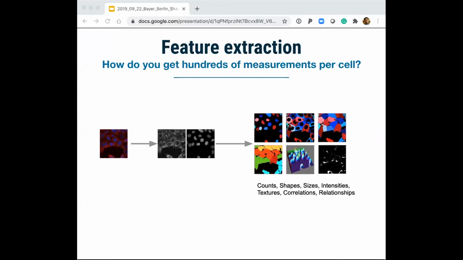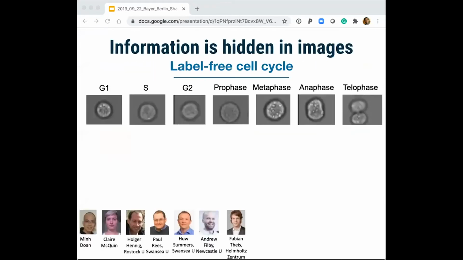Before I get into examples, I just wanted to point out 2 things. First, that image-based profiling assays indeed produce hundreds of measurements per cell. We extract simple features such as counts, sizes, and intensities, but also more complex ones that are inherently multiparametric, such as shape and texture. We also measure correlations between channels and neighborhood relationships between cells. And once we do this across multiple channels and cell contexts, once you count it all, we end up with hundreds of measurements for each cell.